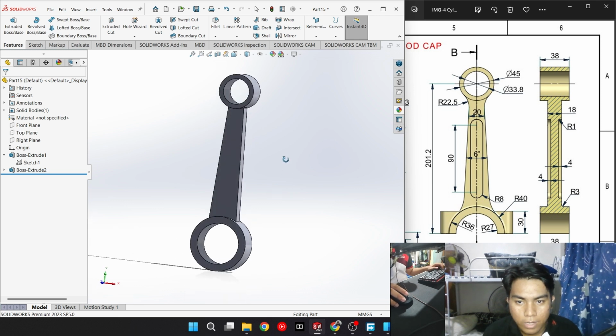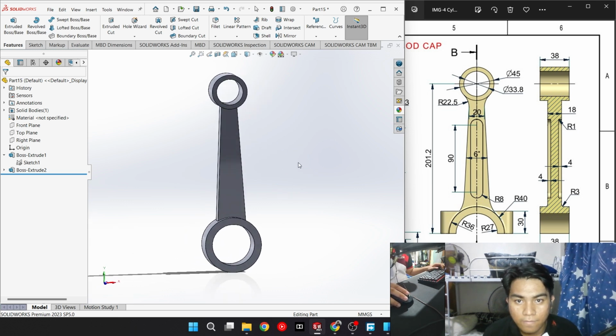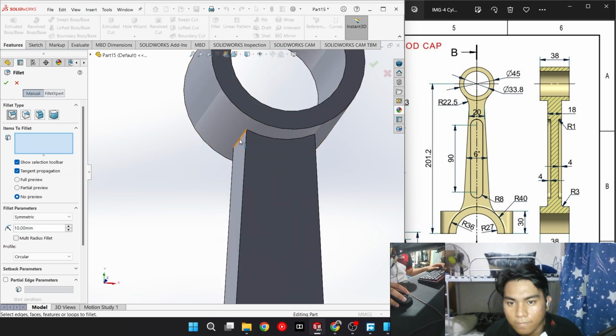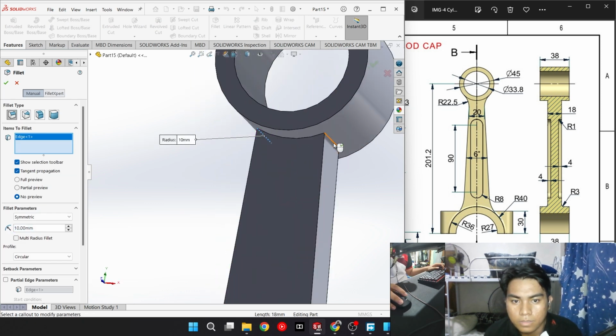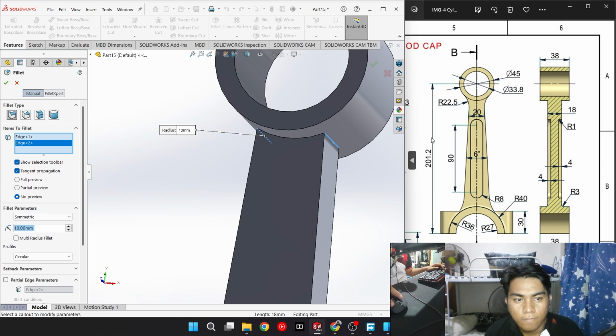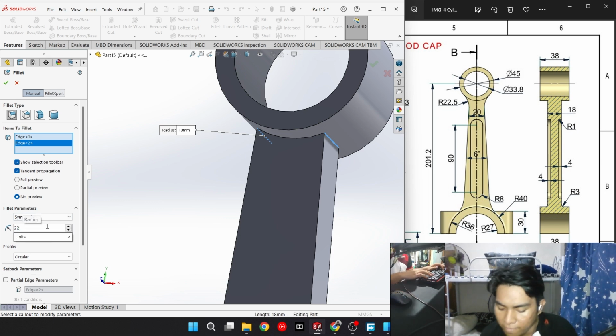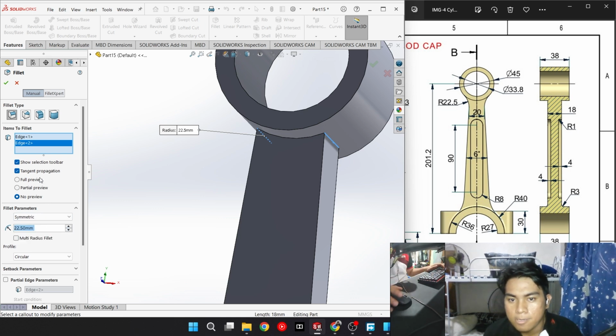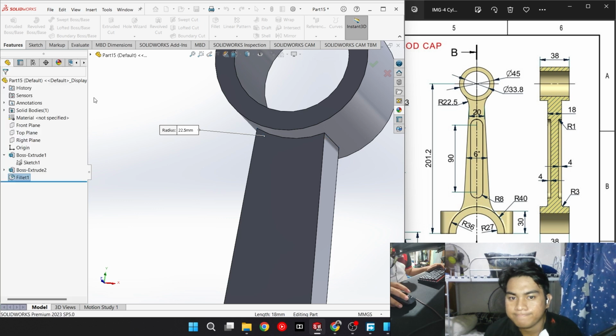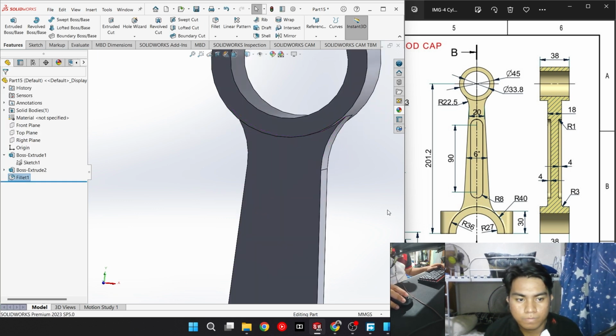Now we set our fillet of this. This should have a fillet of these two edges. Fillet of 22.5. There you go.